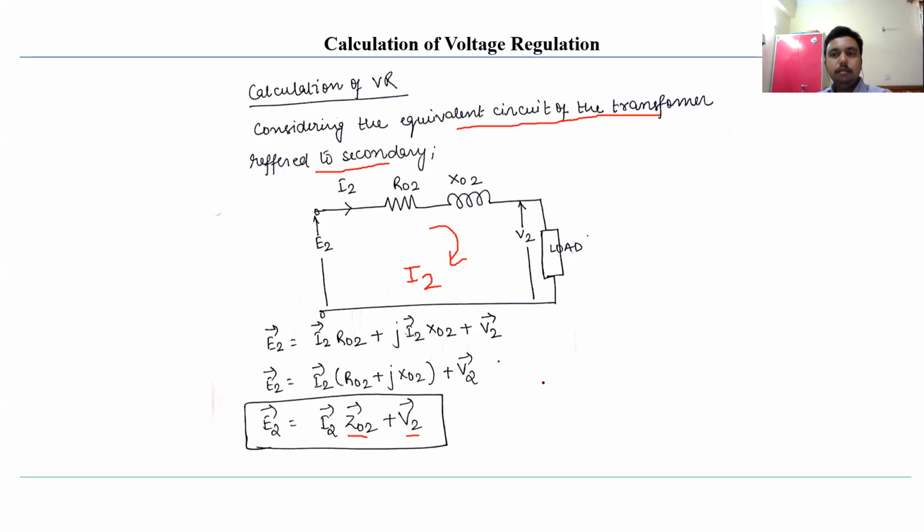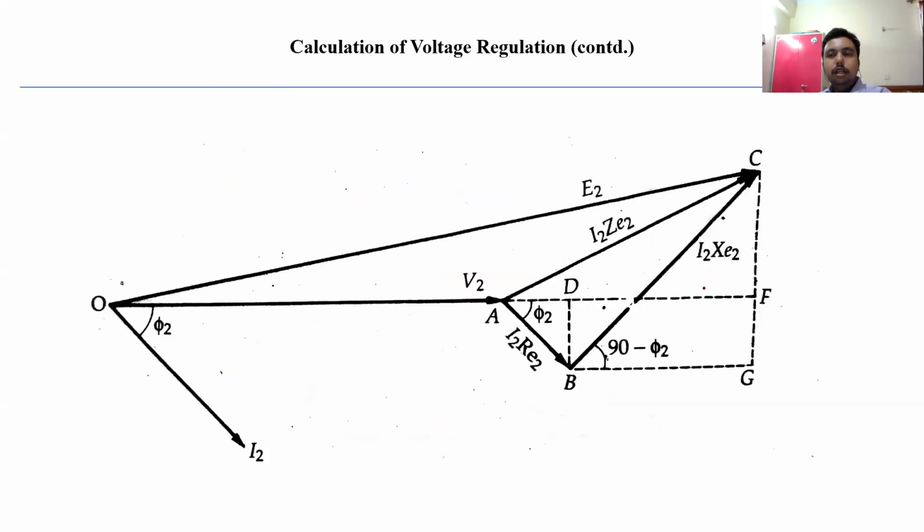So for the calculation, we need to understand a phasor diagram. In the next slide we will be discussing the phasor diagram. In that phasor diagram, we will be taking V2 as the reference phasor. When you take V2 as a reference phasor, you get a phasor diagram like this.